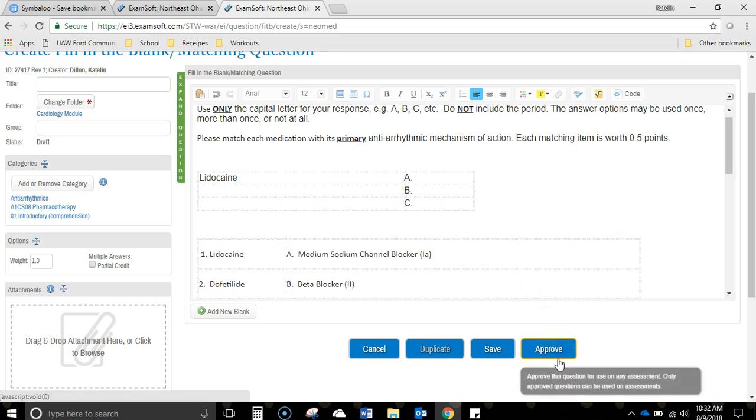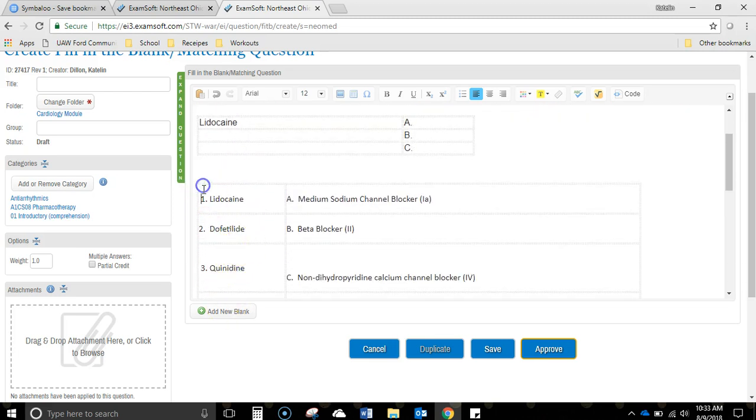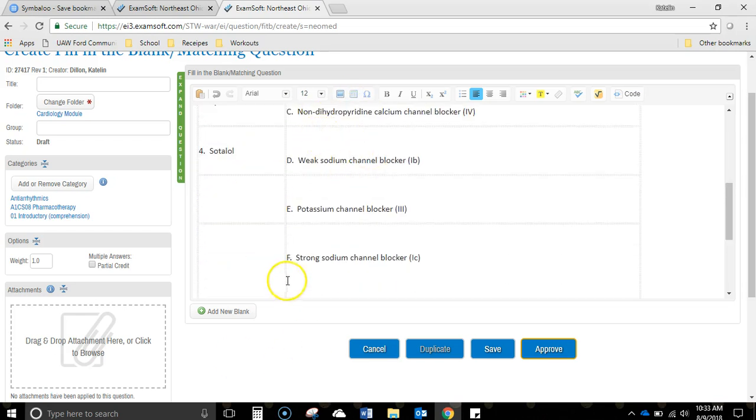And I'm not going to hit approve on this question because this question is already in the Pharmacotherapeutics Cardiology Module Question Bank. So again, just to be on the safe side, if you do create a table in the Word document for a matching question, I would still create the table in ExamSoft and then retype the information into the ExamSoft table. Just to be on the safe side, because you just never know how it's going to look, because ExamSoft seems to be really picky when we copy and paste things from Word documents. So then once I have typed in all of my table information, we're just going to pretend like I did because this would take a while.